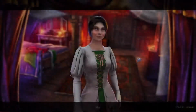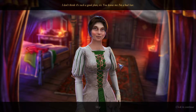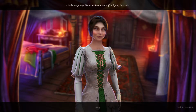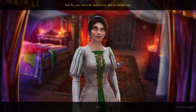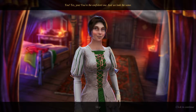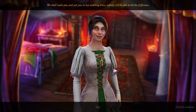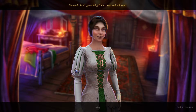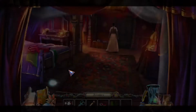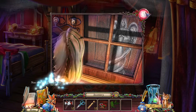Okay. Listen, Lily. You have to put this ring on Edward's finger during the wedding ceremony. I don't think it's such a good plan, sis. You know me. I'm a bad liar. It is the only way. Someone has to do it. If not you, then who? Aren't we twins? Yes, you! You're the confident one, and we look the same. We shall wash you and put you in my wedding dress. Nobody will be able to tell the difference. What do you mean? I don't like it, but you may be right. Wash me? Complete the disguise. I'll get some soap and hot water. Goodbye, my sister. Who has, like, three of the same dresses?